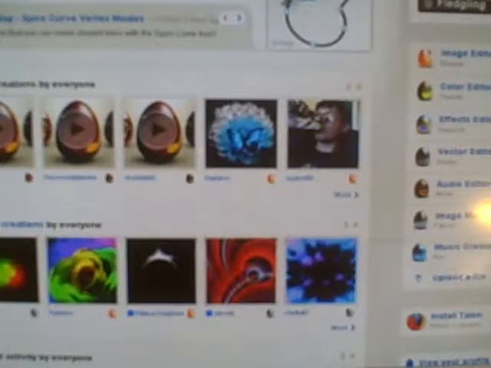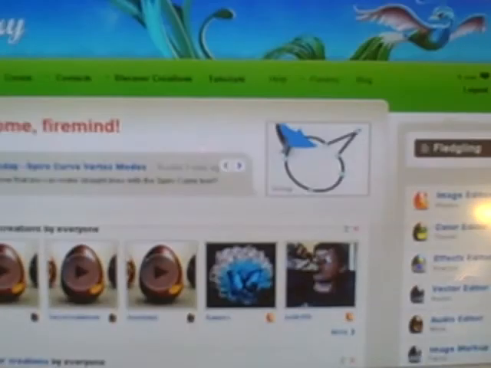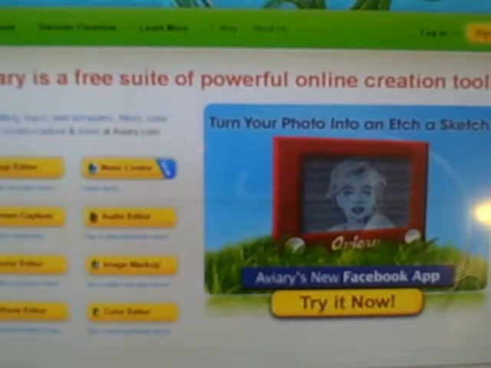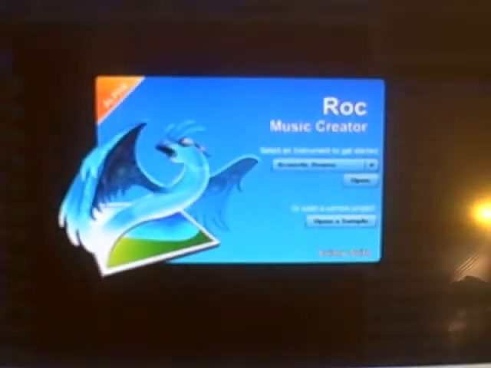So I went and had a look at it, and this is called Aviary Rock, which is the music editor, and this is it here. And when you first open it up, you get this screen that says, what do you want to work with, open, or open a sample.